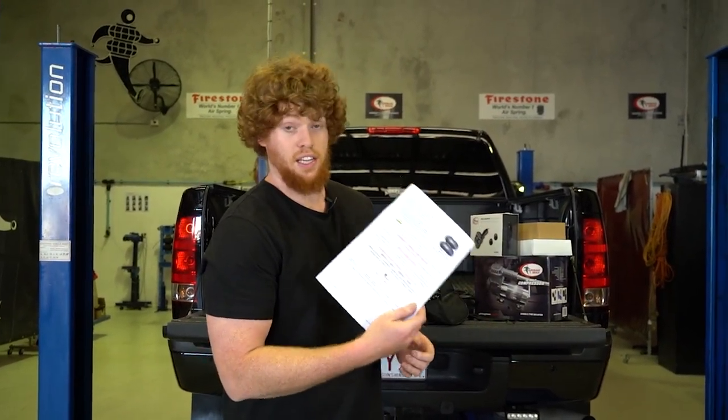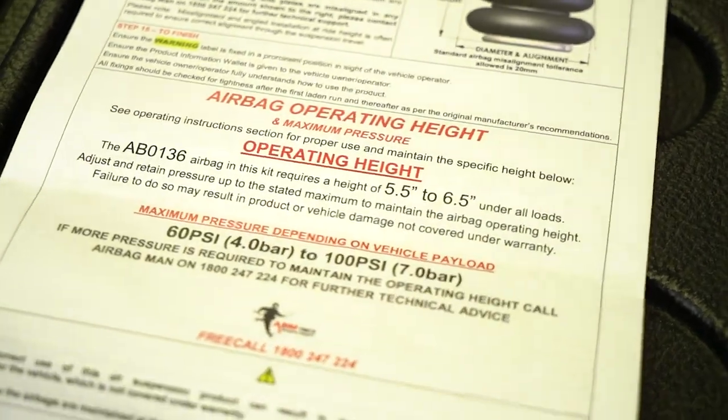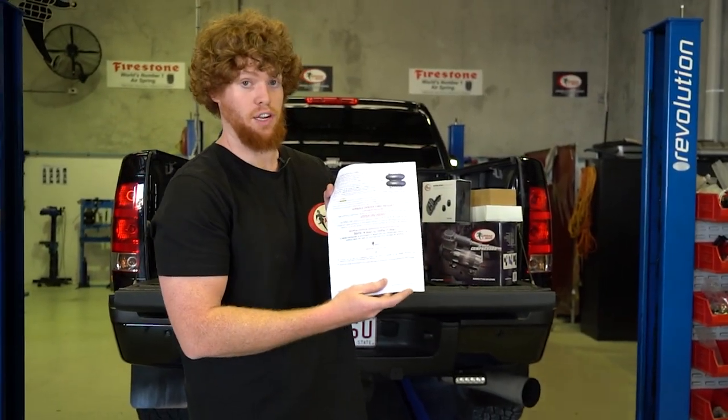So just on the step-by-step fitting instructions, on the last page, you've got your airbag heights, operating heights, and your maximum pressures. So that's really important. So have a read of that.